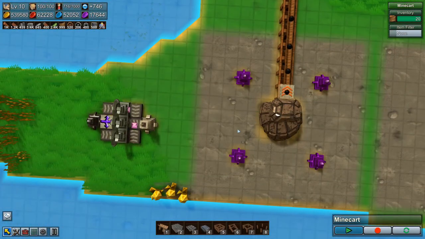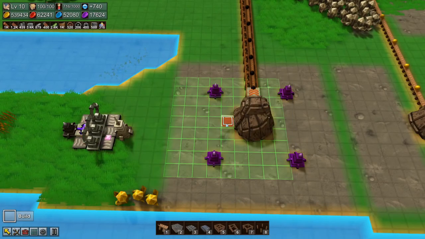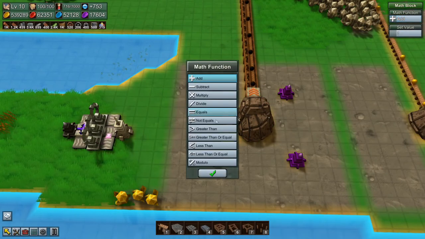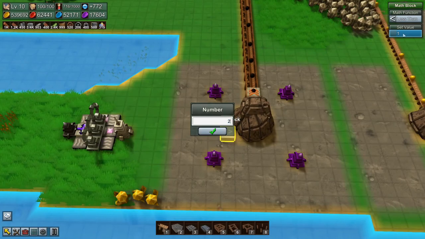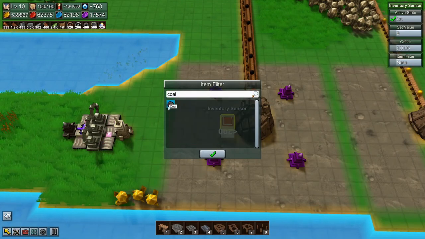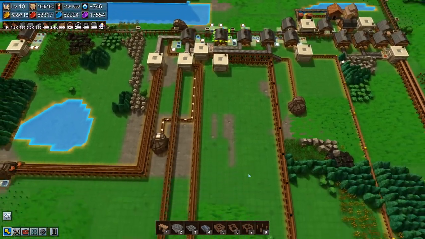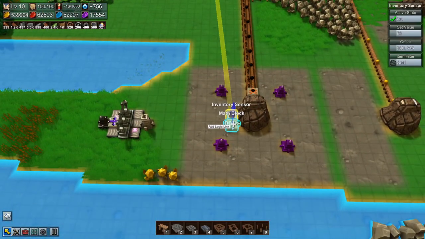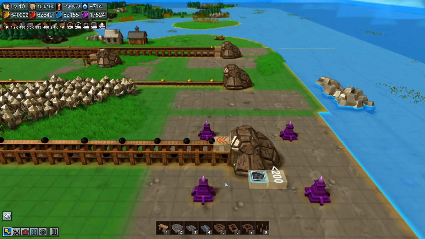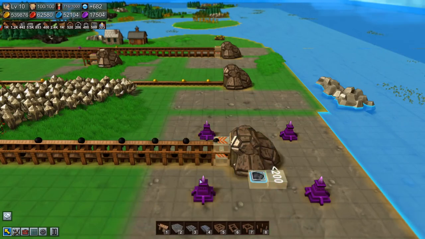We have our coal mine down here. So logistics. Oh, compute block, inventory sensor. Compute block, math block. You'll be set to less than 200. You be set to coal and offset there. You connect to that, you connect to that, and logistics block grabber here, you connect to that as well.